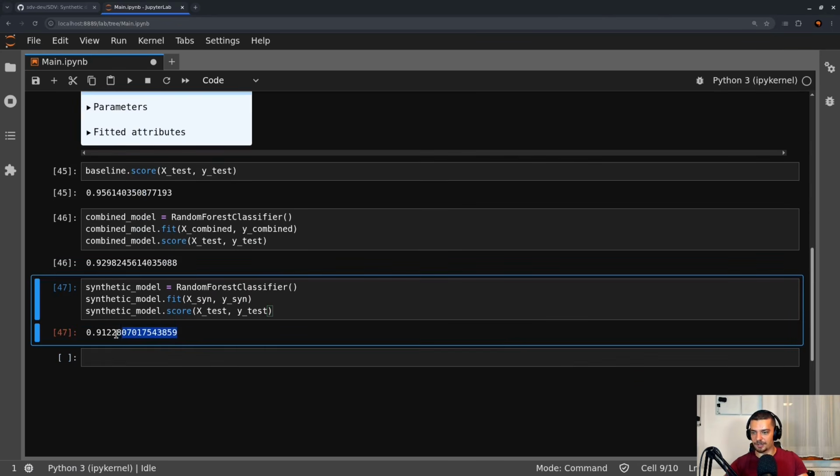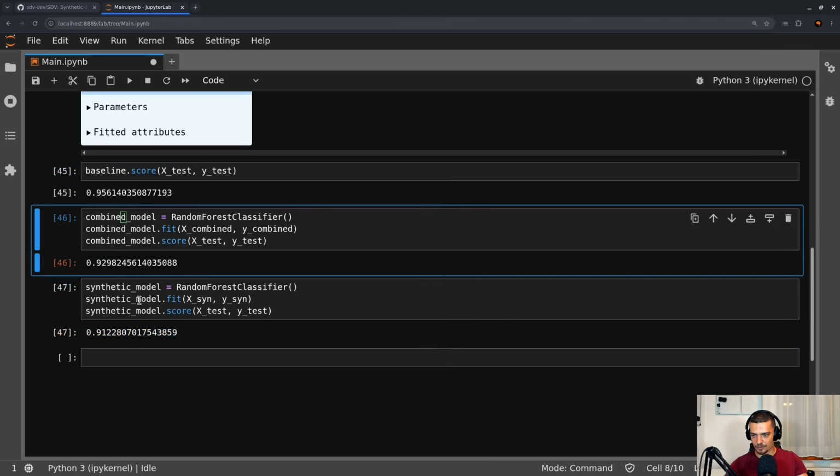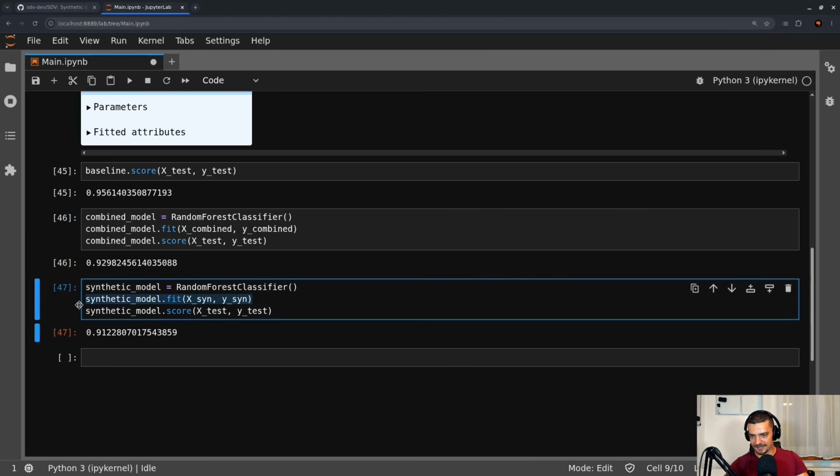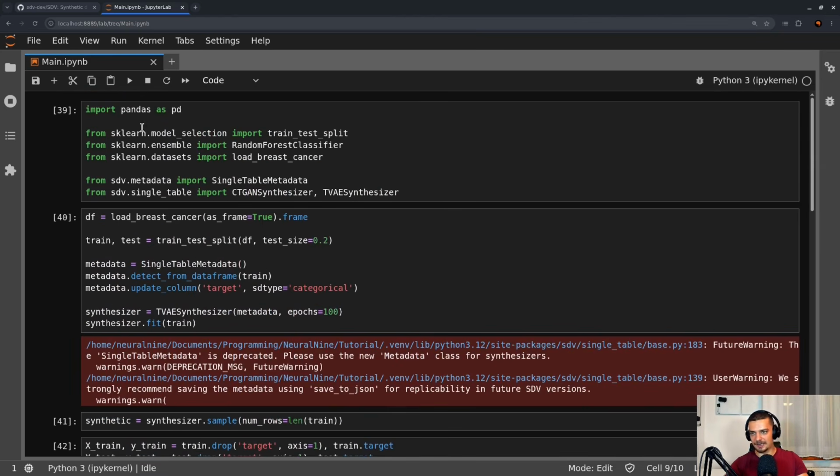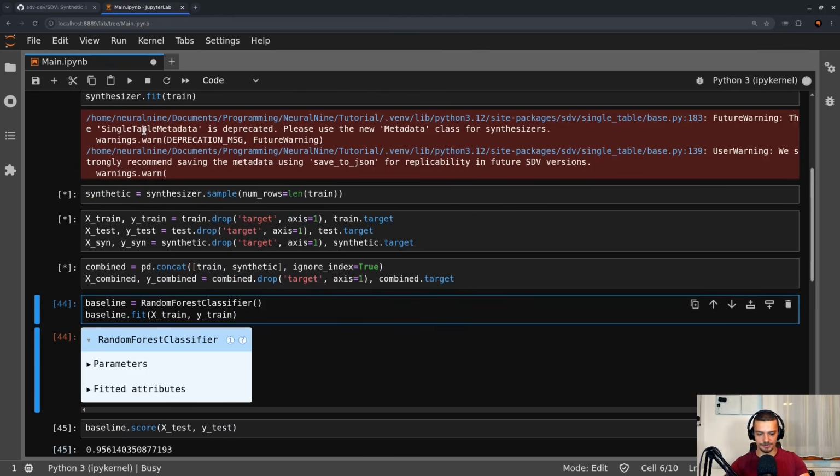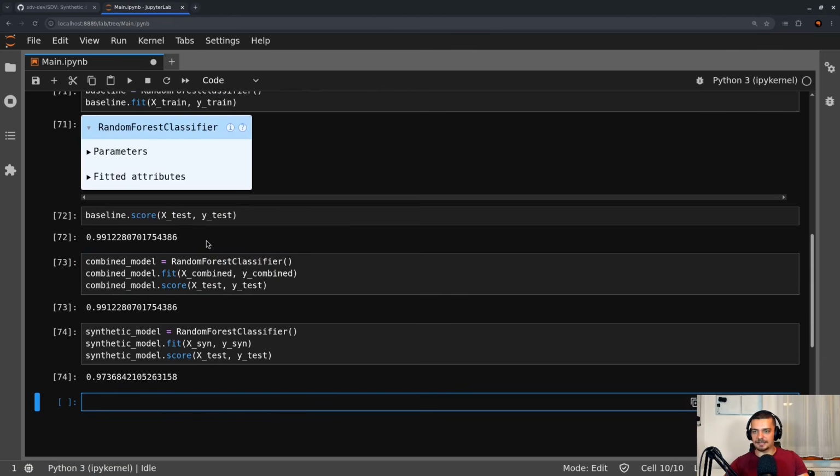This time we get much better numbers here for the synthetic model standalone. We still get worse performance in this particular run here, but just the synthetic data alone achieved 91%. So think about this. We have data that is completely synthetic. It is not real data. We're not using the real data set, but training a model on this synthetic data and evaluating it on real test data gives us a 91% R2 score here. Let's try this one more time because at some point we're probably also going to get better performance than that. Okay, I cannot get to a better performance right now, but we can see here the baseline very strong. The combined model doesn't change at all. And here the synthetic model has a 97% R2 score.